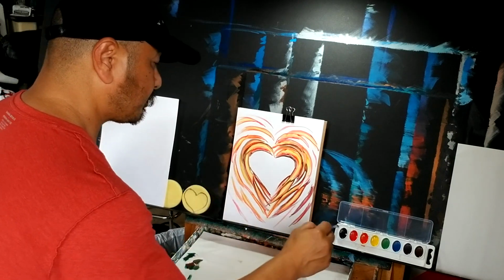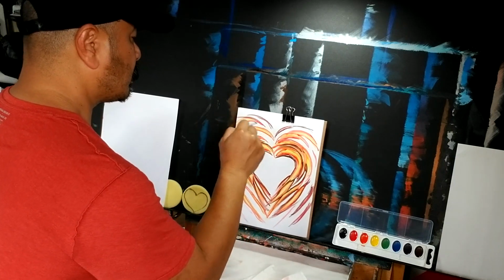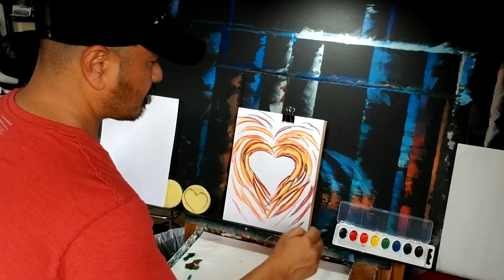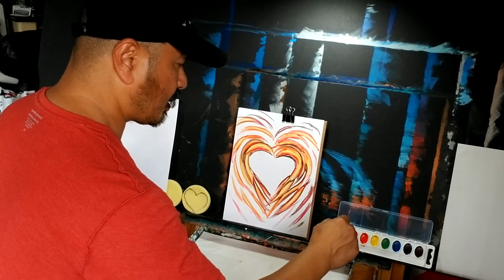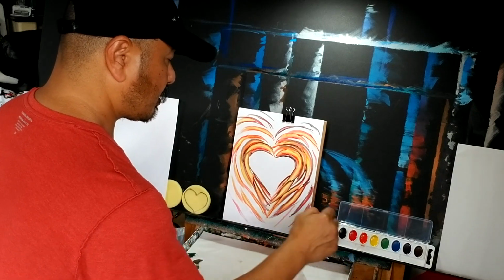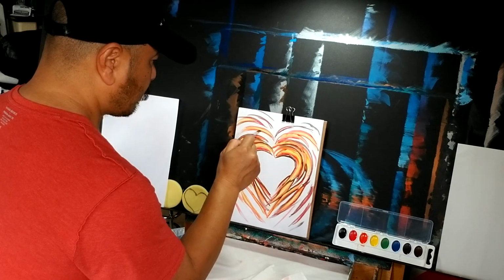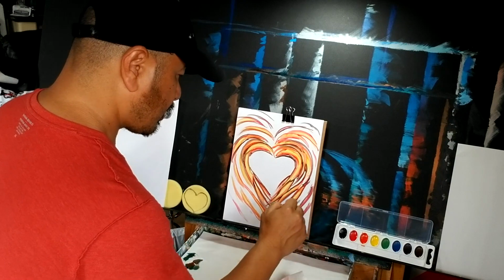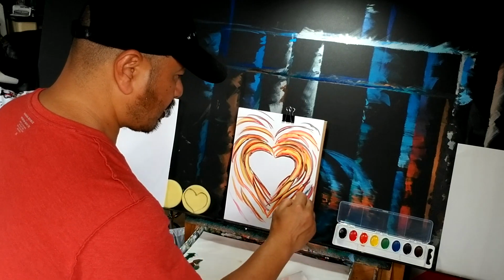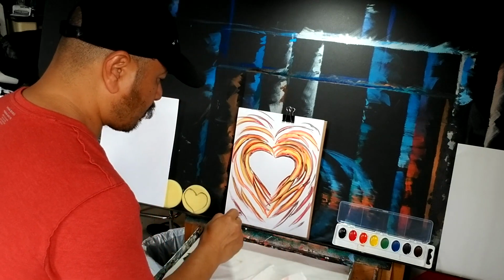Very smooth. Okay, now the very end, all I'm doing is just kind of outlining them. You can even just put some random markings. It has a very tribal feel almost, if you look at a lot of Polynesian tribal designs. They're very steeped in very rhythmic, very form-oriented type of work. Here we go. And last but not least, we just, boom.